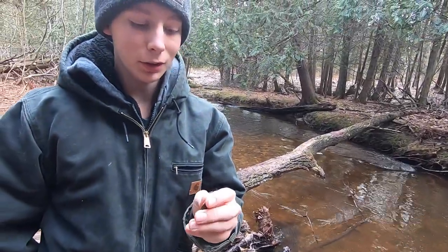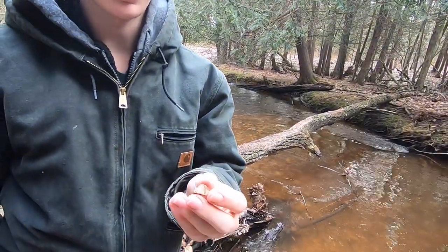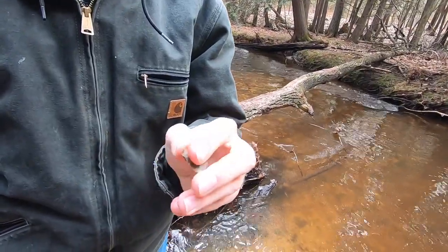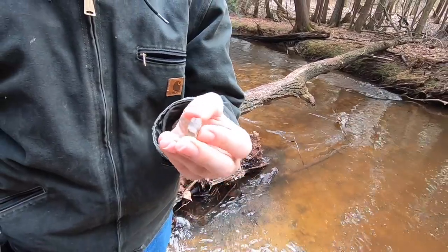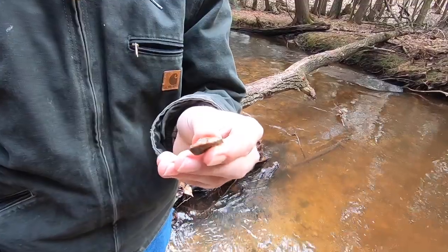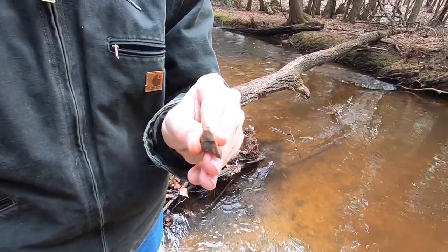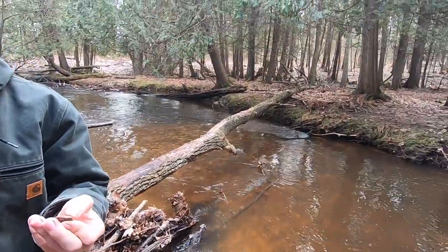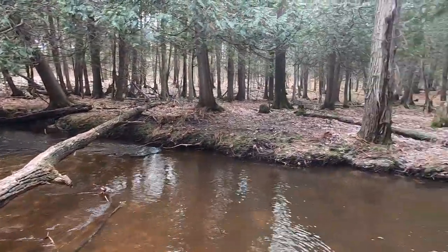So today part of our hope was that we'd find an arrowhead or something like that. And this is what an arrowhead would most likely be made out of. It looks like it could have kind of a worked edge here. We're not sure — but it could be a scraper or something. It is sharp. If you know anything about arrowheads, let us know in the comments.